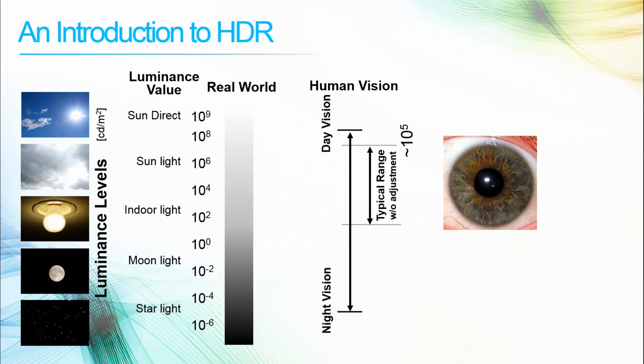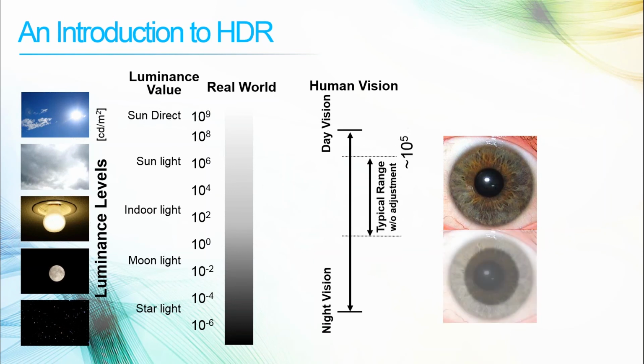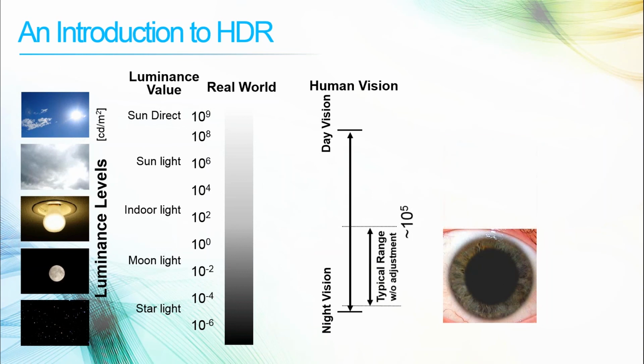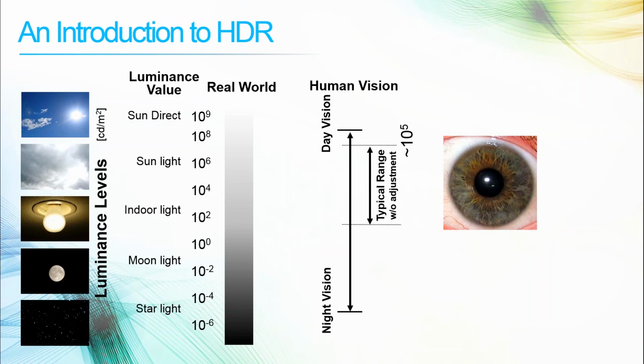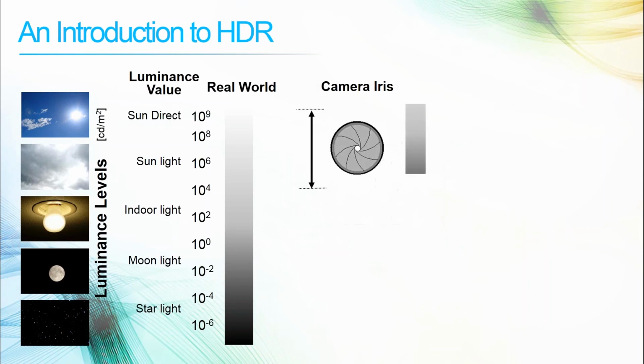Now, when we talk about adjustment in the context of us, it's of course the iris in our eye, and that moves from night vision to day vision. Now, there's going to be a bit of an animation here. I've seen it run. It sort of works. You should get the idea. That's going to move down, and the iris is going to open, and it's going to move back up, and the iris is going to close again. And that's how we navigate these different levels of brightness.